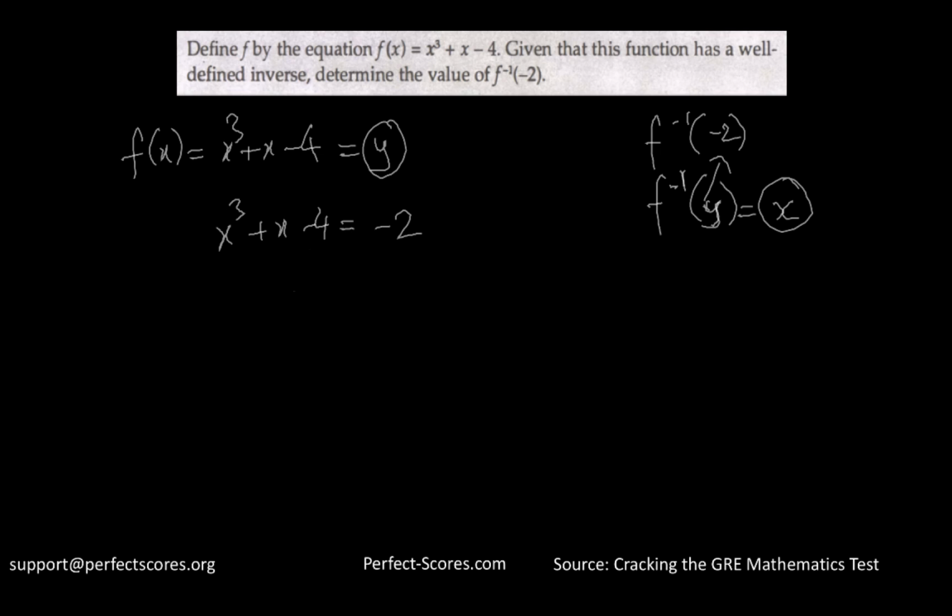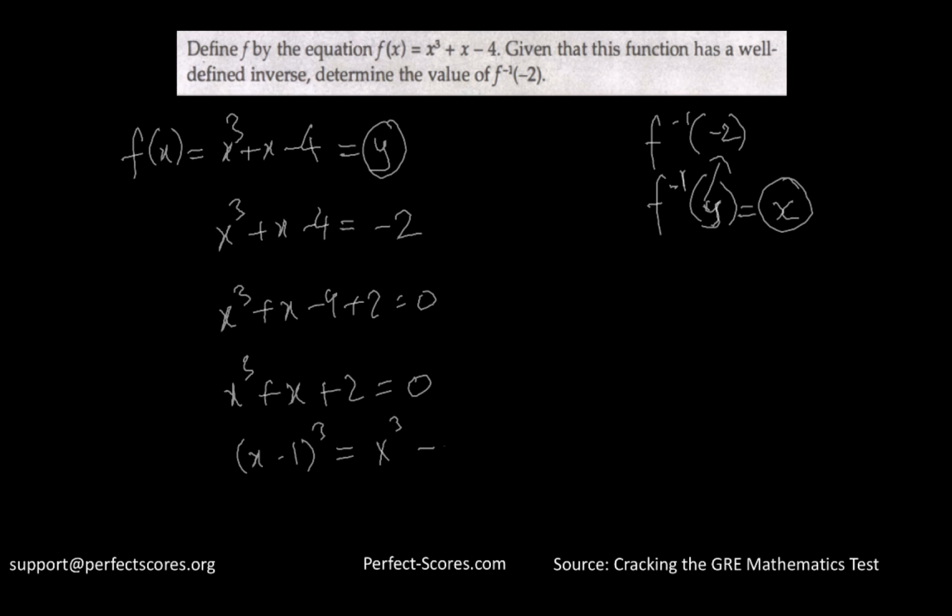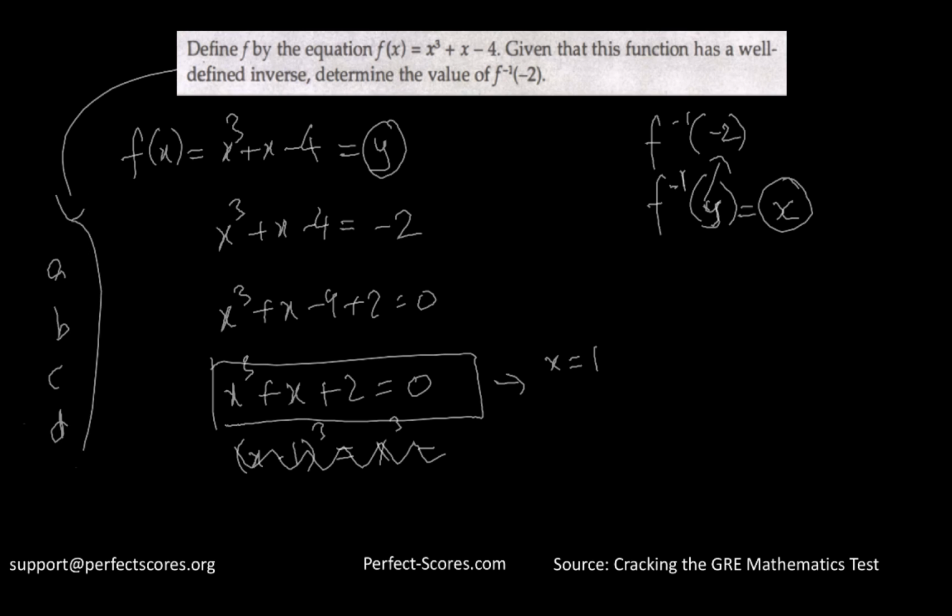So we just need to solve this equation now. So this is x cubed plus x minus 4 plus 2 is 0, which is x cubed plus x plus 2 is equal to 0. This is nothing but, I think, x minus 1 whole cube, because if you open this up, it's a cube plus, no, that's not what it is. Okay, let me just solve this. I think if I just see this thing here, I can clearly see that x is equal to 1 is something that satisfies this equation. Understand, you're always going to have 4 answer options here, right? So one of them is going to be 1.